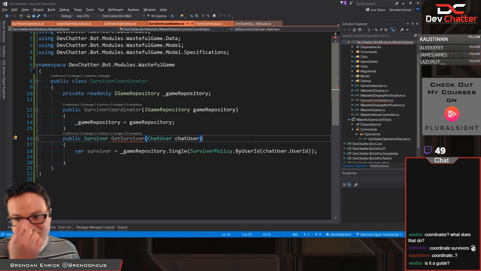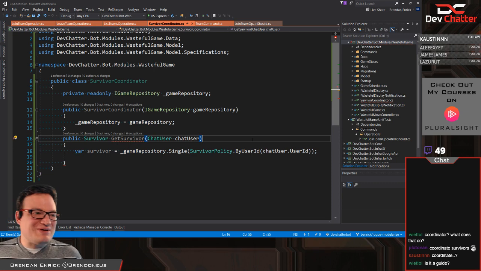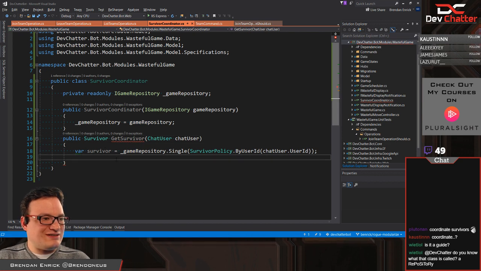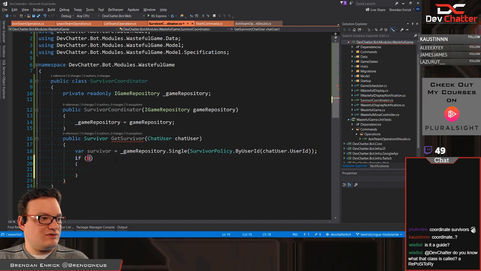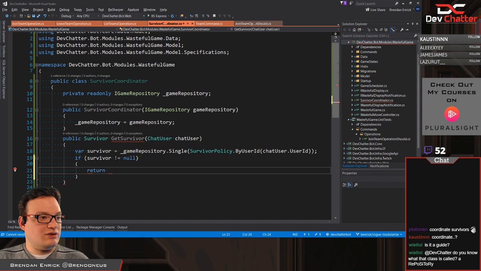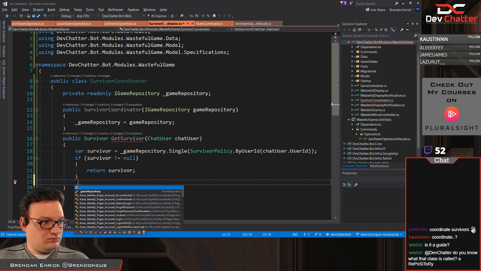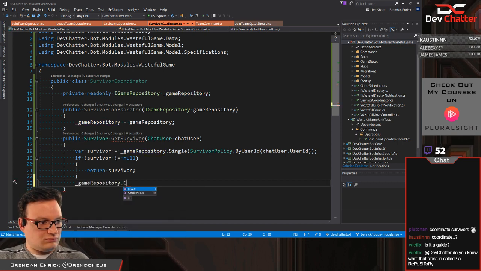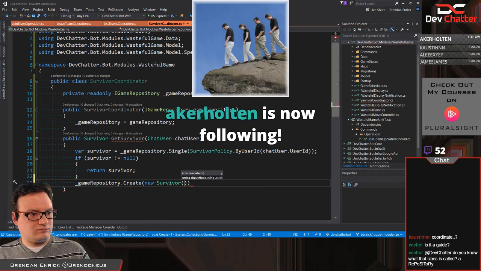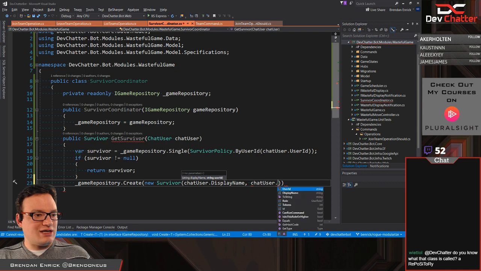Okay. Yeah, I know. That's why I said I hate the name, because it doesn't mean anything yet. But we'll look at what it does and then fix the name. So we want to get survivors. So let's say if survivor is not null, return survivor. Otherwise, we're going to create one with the chat user dot display name and chat user dot user ID.